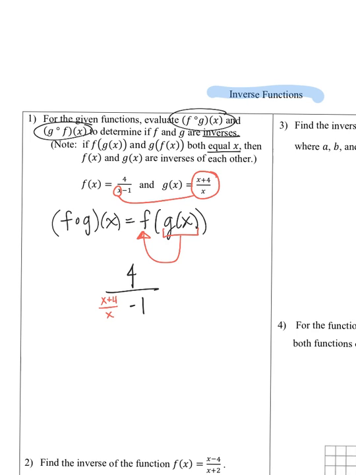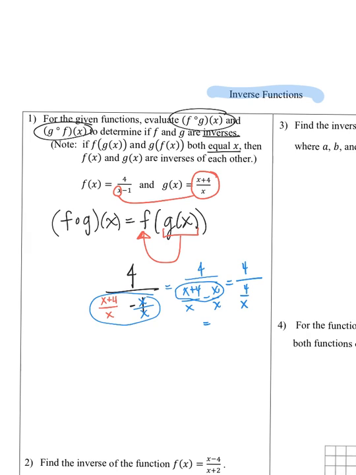Now there's a few different ways that you could simplify this. I normally look at trying to combine as many fractions as I can. So those two on the bottom, I want to combine those together. In order to do that, they need to have a common denominator. So we can rewrite the number 1 as x over x. So then that's going to get me 4 over x plus 4 over x minus x over x. And so we can combine the numerators here, since they have the same denominator. And this will be 4 over, the x's will go away, so we're going to have 4 over x.